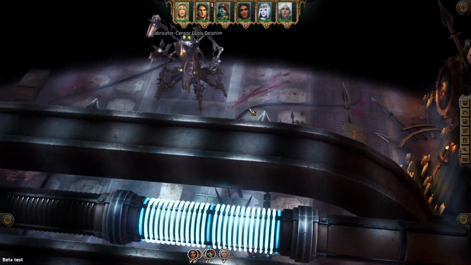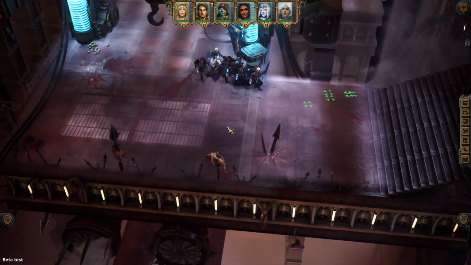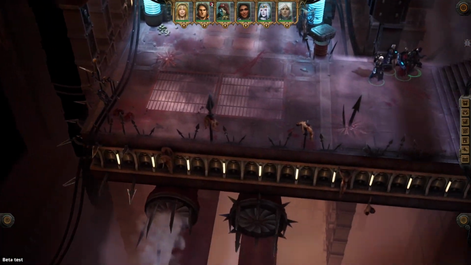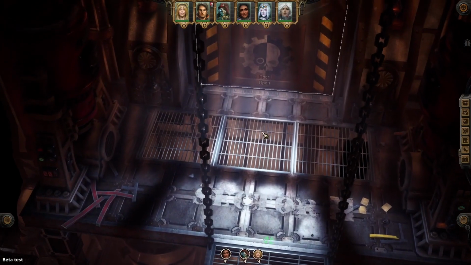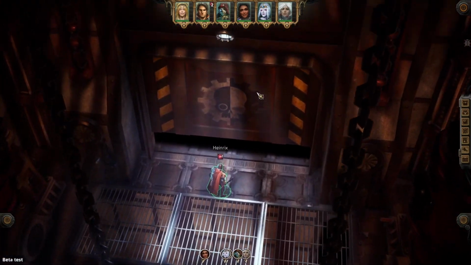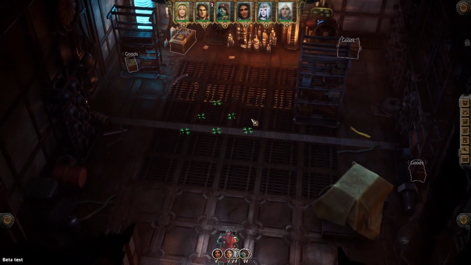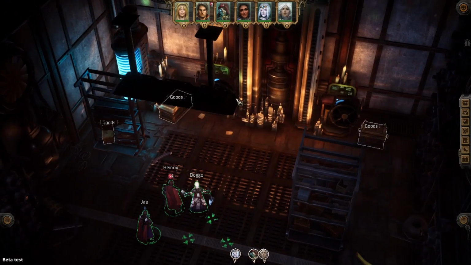So the Fabricator General's here. Gotcha. Let's see what's over here in the void first. What the hell's this door? Okay.